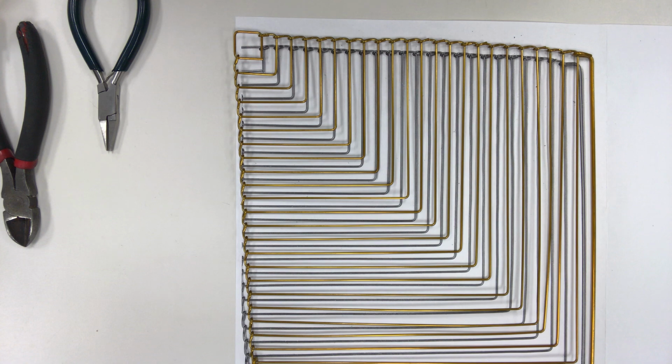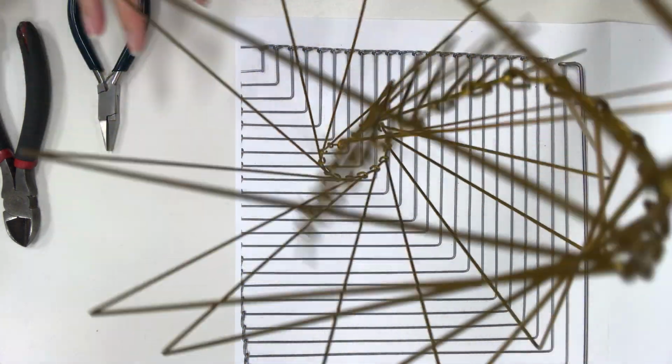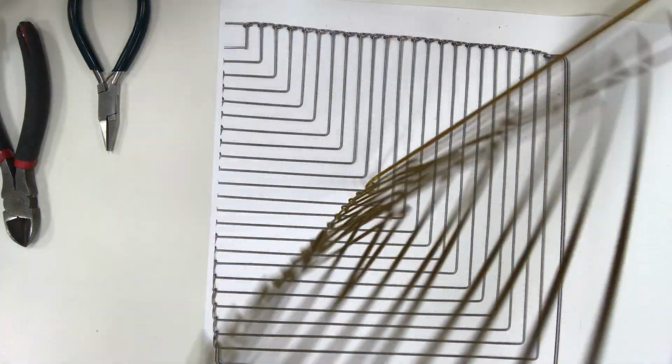Today I'm going to show you guys how to start creating a kinetic sculpture. A big reason why we're doing this is so that you guys can get some practice with forming wire. Basically, what you're going to be creating is the same shape over and over and over, but at a bigger scale each time. The end product might be kind of hard to see because I'm in table mode right now, but it's this fun sculpture that when you hang it, it moves on its own, hence kinetic sculpture.